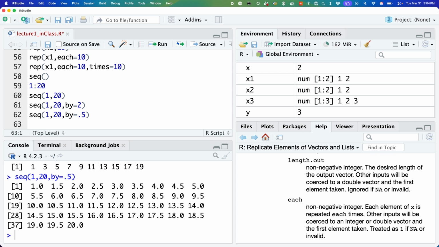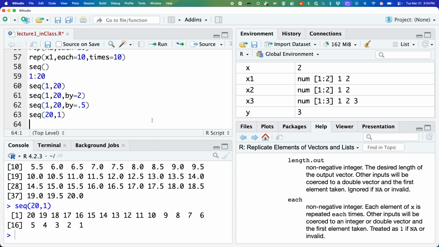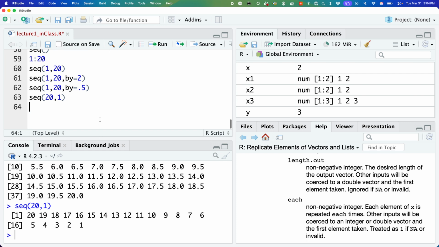So 1, 1.5, 2, 2.5, all the way from 1 to 20. And as I was mentioning, you can go backwards too. Okay.